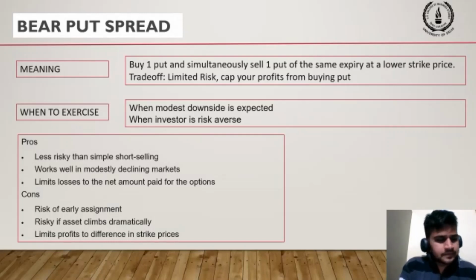Okay, so among the pros you can have limiting losses, working well modestly with the declining markets as well. In terms of cons, it is risky if the asset climbs up dramatically. It also limits the profits to the difference in strike prices, as is common with various spread option strategies. So yeah, it can have risk of an early assignment as well. So we can move forward now.